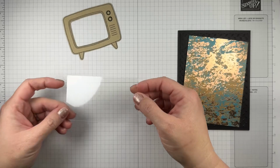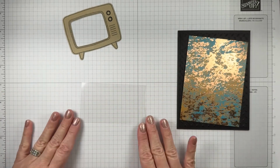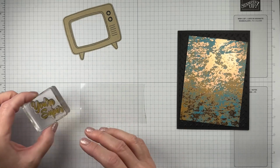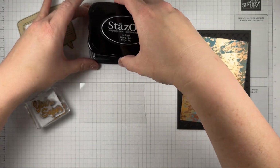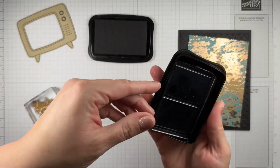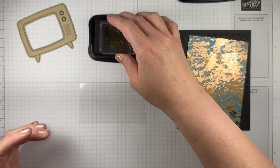For the screen, I'm going to use a window sheet. So these are kind of stiff little completely clear plastic sheets that you can get from Stampin' Up, and you can actually stamp right on them. So I've got my stamp that says "You're Super," and I need a special ink pad. This is called StazOn. It's a black StazOn ink pad, and it's specifically formulated to stamp onto glossy or slick surfaces without washing away.